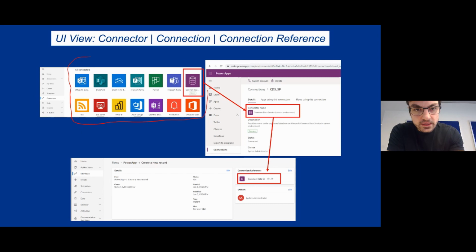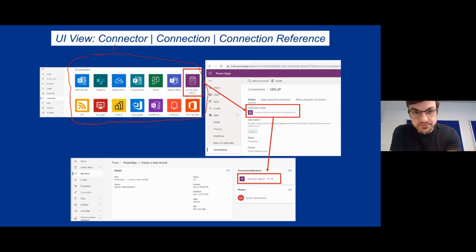We have a lot of connectors, and the connector is basically the implementation of integration from one system to another system, like Outlook, like SharePoint, and so on. And those things are predefined. In most cases, there are a few exceptions for custom connectors, but in most cases, you can use the predefined ones, and they are static. So the name will not change, and the technical key will also not change, so you can use the same thing every time. And those connectors are used by a thing called connection.